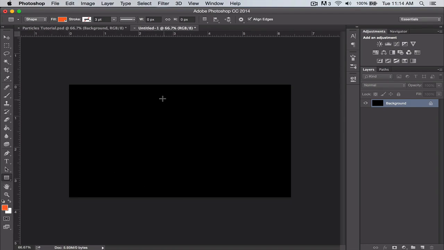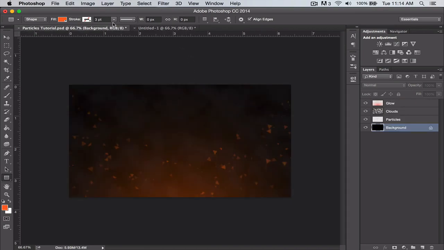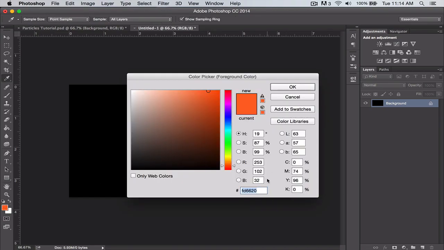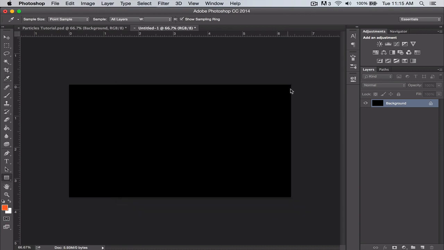So to start off, what we want to do first, we want to set up our scene. So as you can see in our example image, we have like this nice orange glow effect radiating from the bottom of the image. So what we're going to do, we're going to make sure down here we have our colors selected. Now I'm choosing this nice orange. The color code is down here if you want to copy that. But yeah, we're going to just use a nice orange today. You can use any color you want, it doesn't really matter.